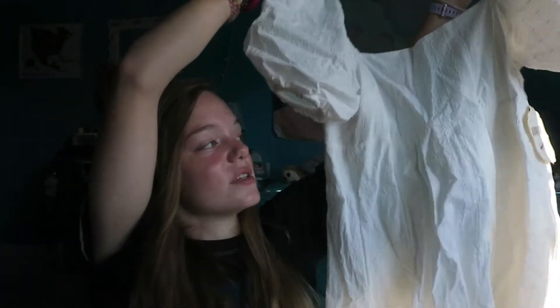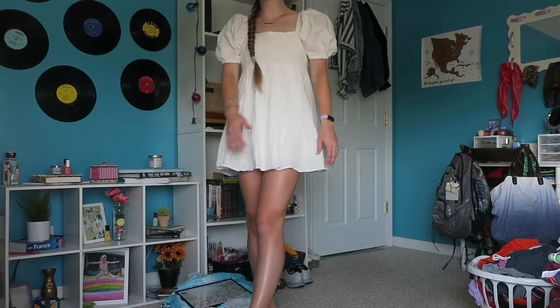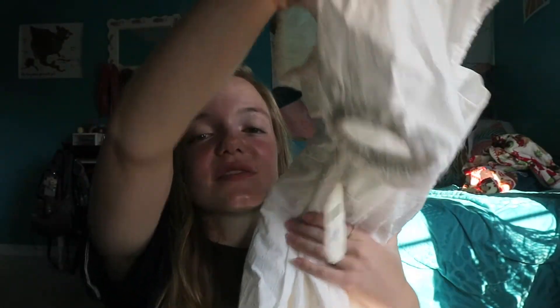I am so so excited about this dress — when I saw it was only ten dollars I knew we were getting it. I've really been looking for tops and dresses with a square neckline and poofy sleeves because that's been trending and I just hadn't found anything I liked until now. It's very simple but so cute. When I tried it on it's borderline fancy but I'm going to find ways to style it more casually. It'd be like a perfect graduation dress — I kind of wish I had it last year. I am so excited to wear this.